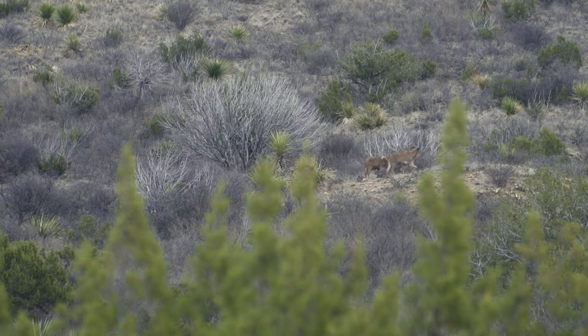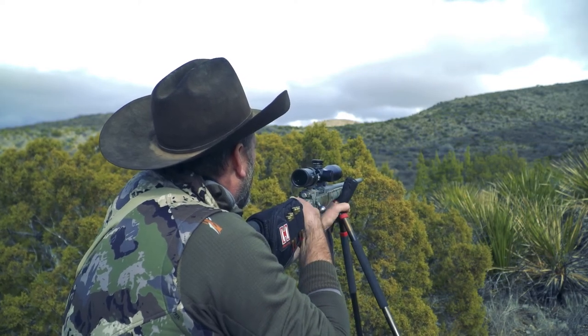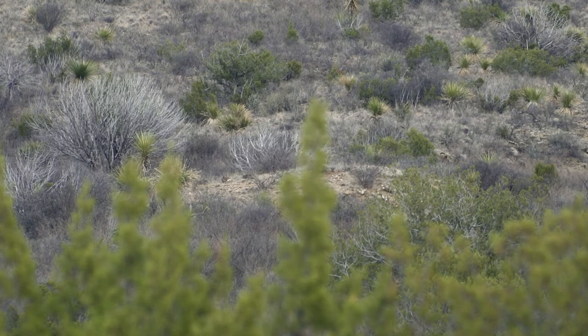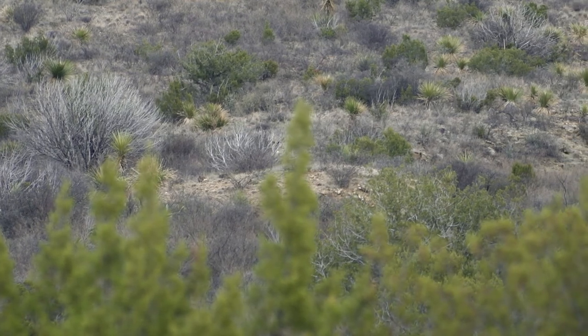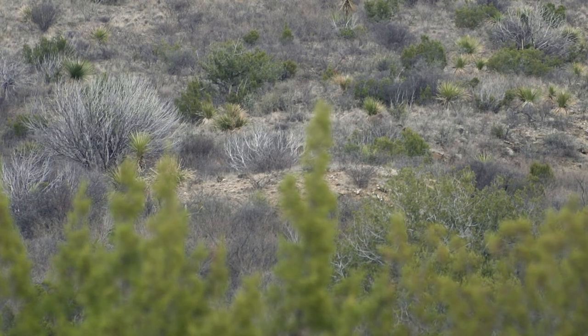Walking right. If you have a shot. I don't see him. The right side of the bush. Going right. Right there. No shot. I don't have a shot. Every time he stops, he's just covering his vitals behind with some brush. I need to either turn left or walk up a little higher.